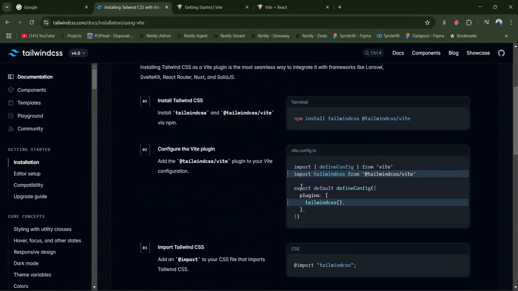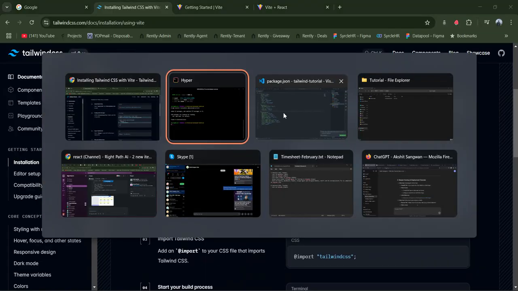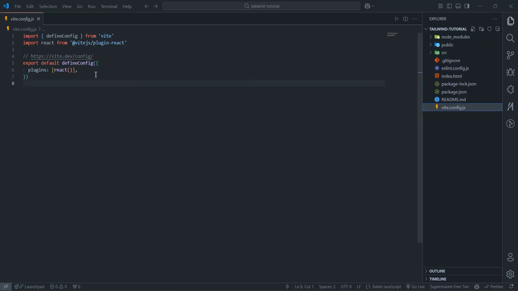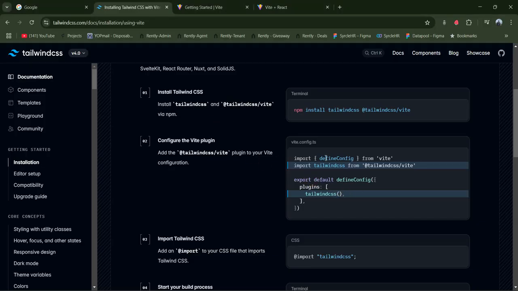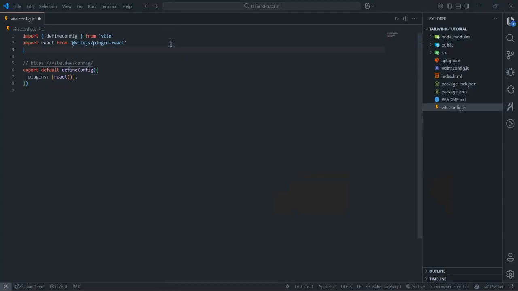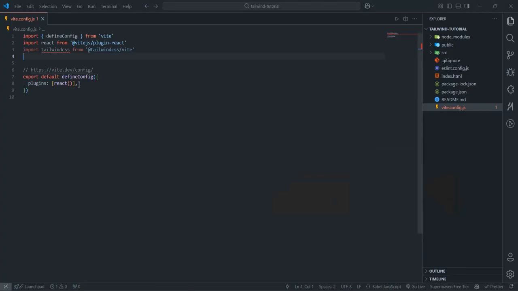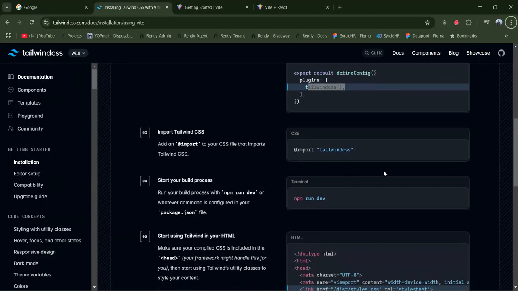remaining 4 steps also. In earlier versions, we used to have a tailwind.config file also, but in this version, we are installing it as a plugin using Vite. So we'll be making the changes in this Vite config only. So if we go to this, copy this, it's clearly mentioned. You can just go through the steps and easily follow them to install Tailwind onto your system. It's done. And then the other step is to add an import. Okay, add an import also.